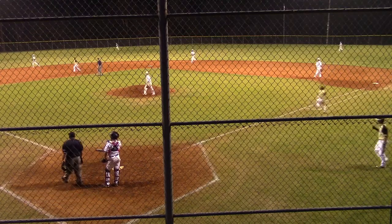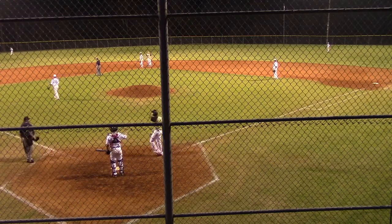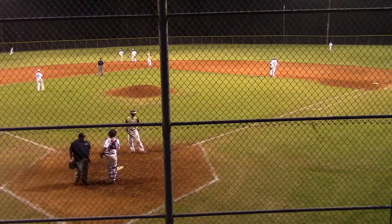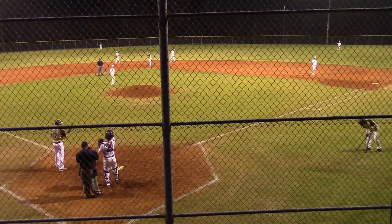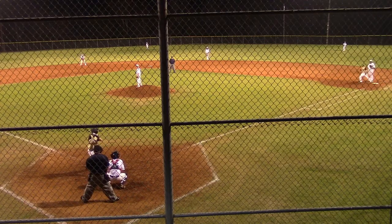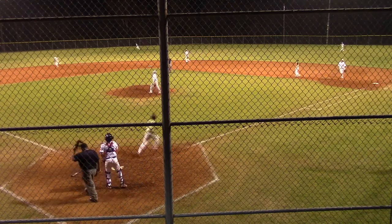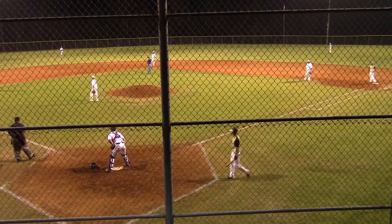Here's the ball hit real deep. Over comes Usher on the dive and he caught it. What a great catch by Jordan Usher — laying out for that one, Jordan moving toward the left field line to catch that ball. It was hit real hard. Well, the inning started off with an error and a great catch by Usher and then a single. You can hear the Swainsboro fans and also the dugout making a lot of noise. Ball's hit up high into the air. Usher calls for it, saying let me take it Tristan Lynn, and he catches the ball in shallow left field.